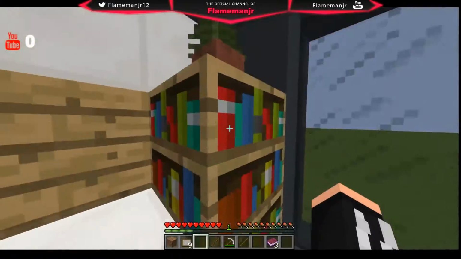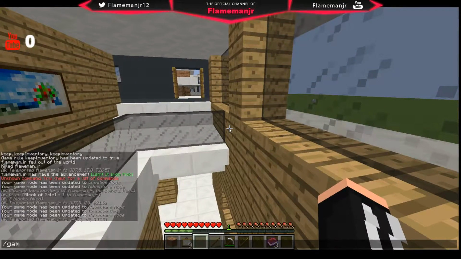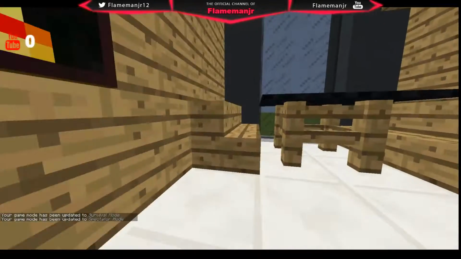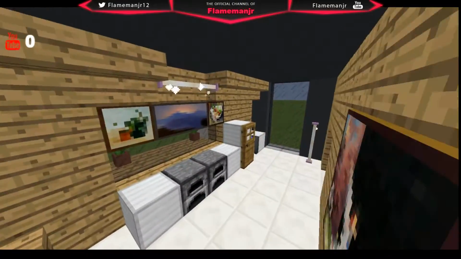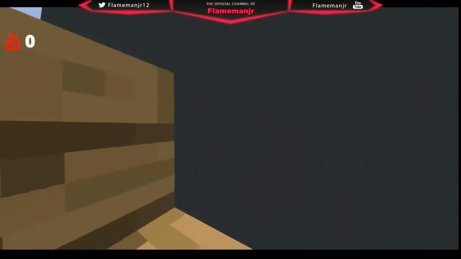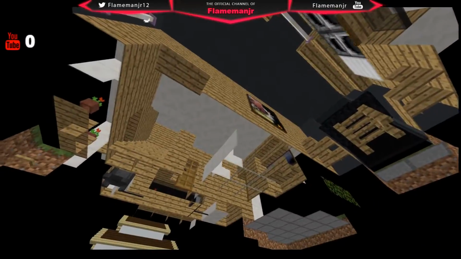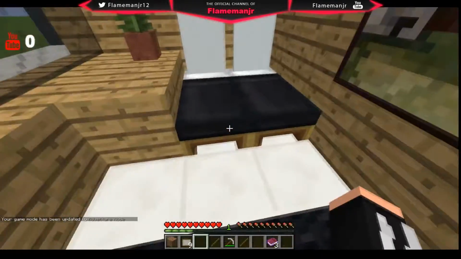Wait, be right back. Okay. He's not here, so. You know. Oh, my boy. Shindo. What the? I don't believe this. The flip. Oh, he's coming back. Noob. Noob.